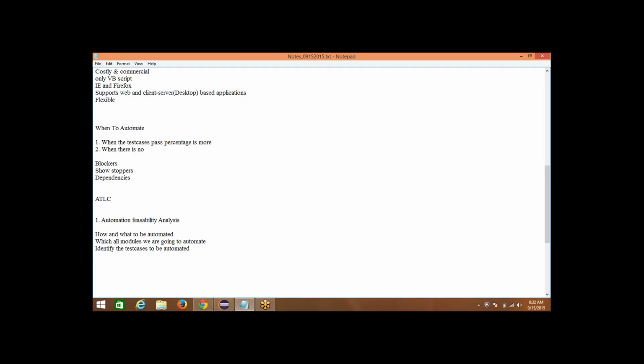Identification of test cases in the sense that not all manual test cases are to be automated. Some manual test cases will be there, like those to find the look and feel of the application. Can the automation tool find the look and feel? It doesn't have any artificial intelligence, right? That's why we can't do those kinds of operations. That's why, as an automation tester, we want to manually execute the test cases. I mean to say, manually navigate through the application and see whether we can automate these kinds of scenarios or not. And after that we want to analyze whether the application is suitable for this tool or not.